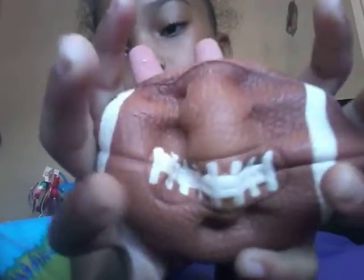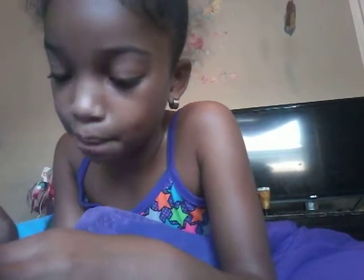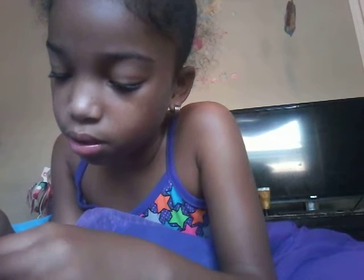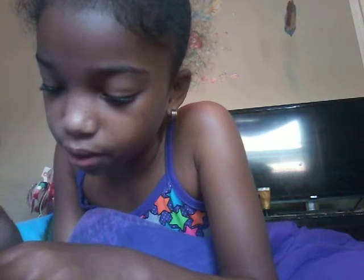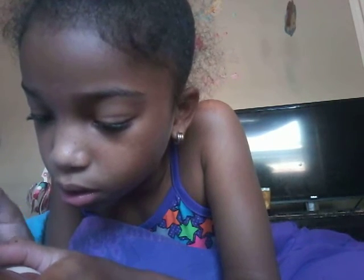This next squishy, I don't think it needs help. My friend said that it needs a lot of help because she wants me to waste all of my glue. No, girl, I'm not going to waste it. It costs $2 or something. It does have a big defect right here, but it is not that big. She thinks that it's super big for her squishy to rip in pieces. What is going on with her? It's not that big. Not a big deal.